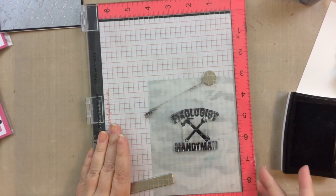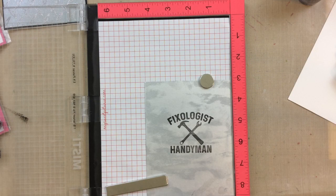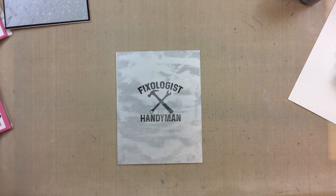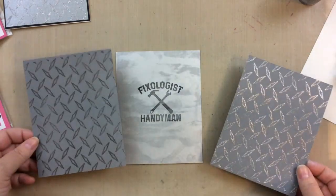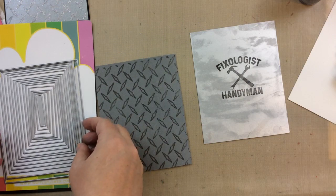It gives you a little bit of a vintage look. Do I want to say vintage? Maybe like an older feeling. Anyway, it's a great look. I really do love how it's turning out on this silver background that we created. I'm trying to decide which one of these to use, and I think the darker one's going to look great with this.